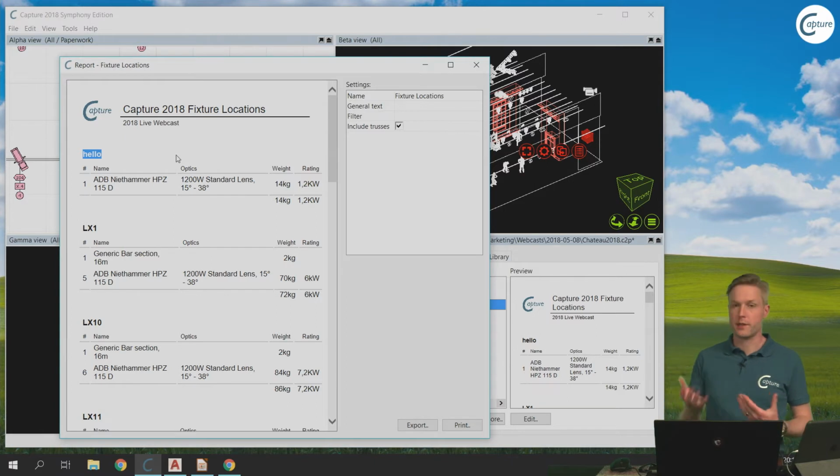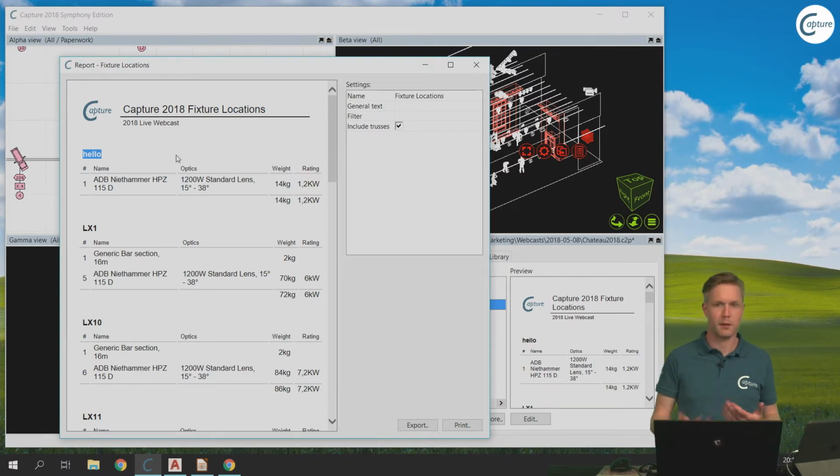One scenario where this is useful is if you have imported truss, for instance, from a DWG, and Capture doesn't understand its truss, so you need to help Capture a bit. Or if you have trusses very close to each other in corners, for instance, where you want to give different sections different names, then it can be useful to override the location information.